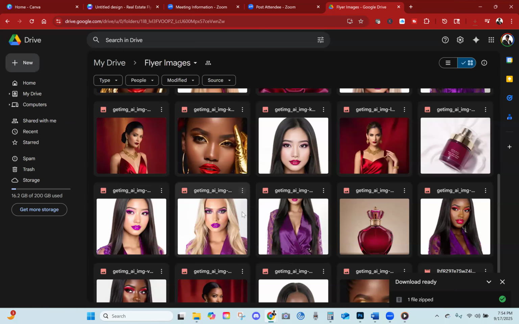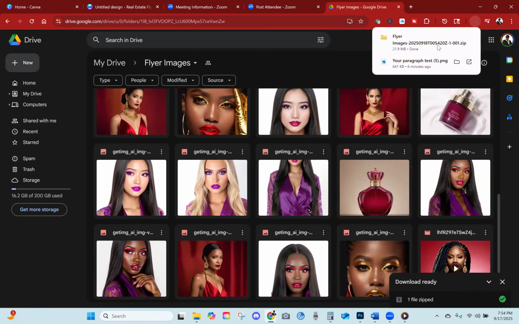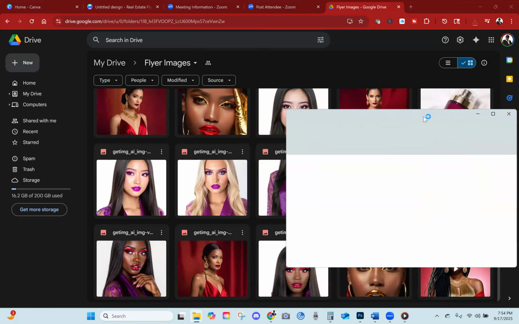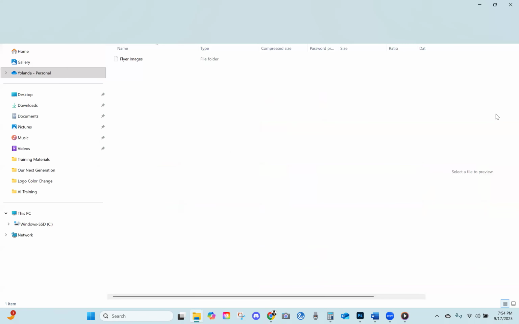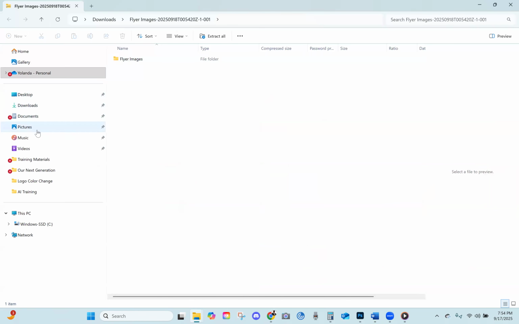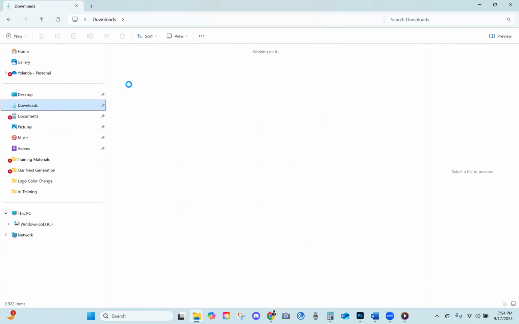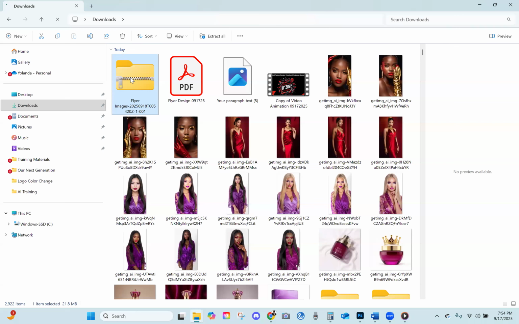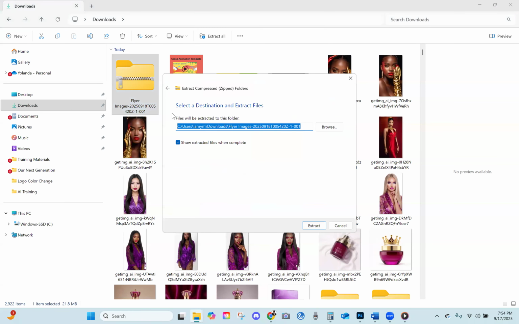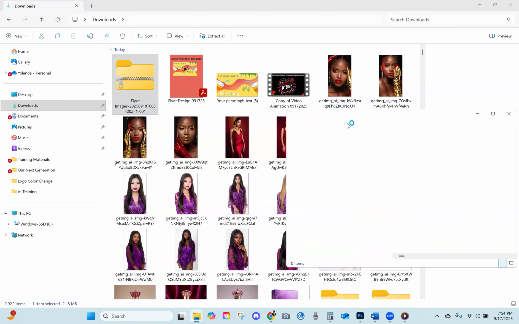I did also include the video as well, one of the videos that was created. And then when you download all of them, you just click on extract all so that all the images can download for you. And then it should give you a folder with all those images included.